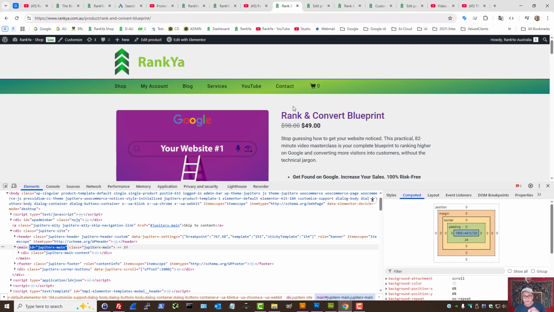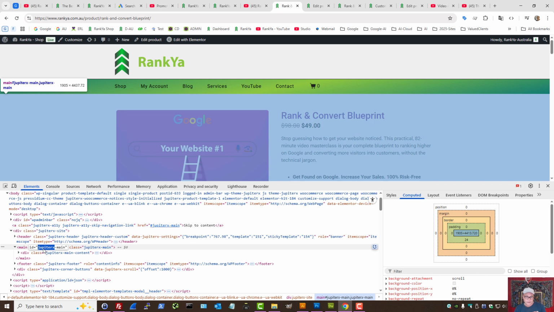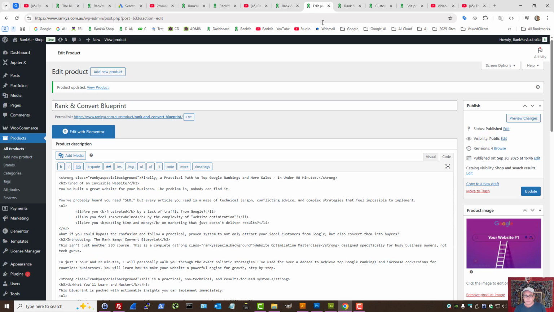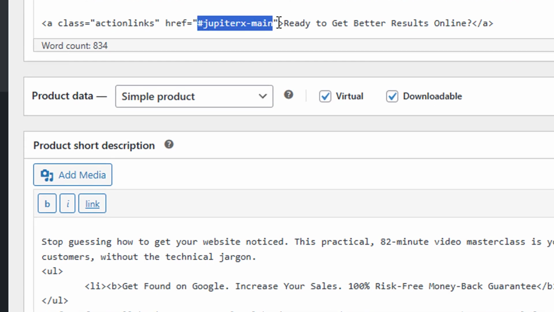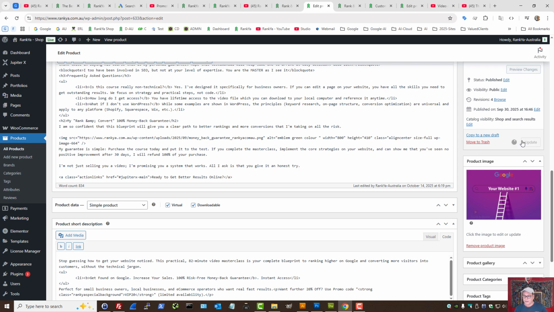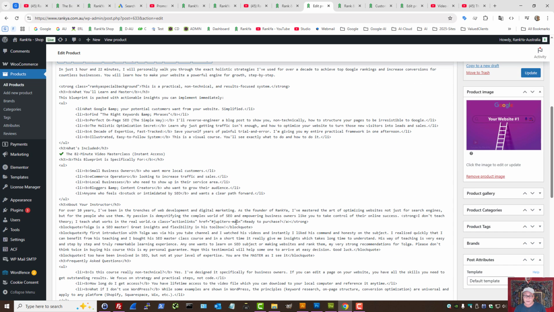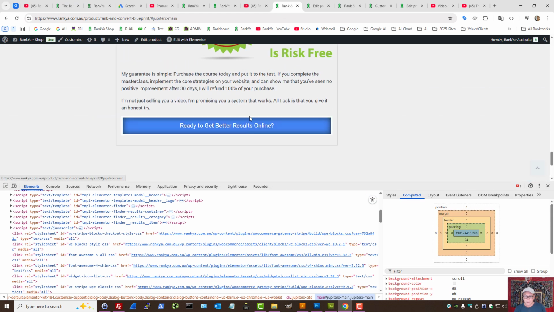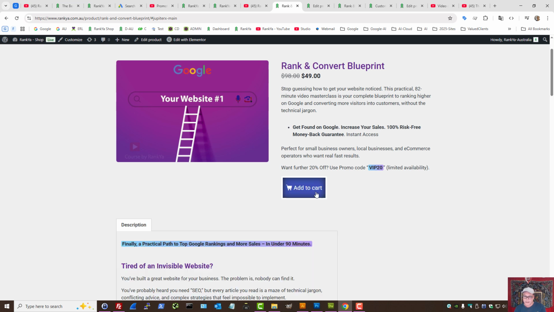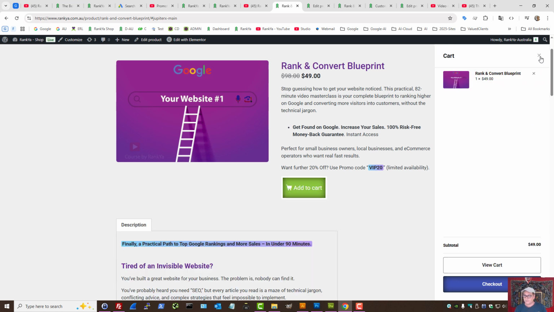All you need to do is find the main area that has an ID attribute. Because with the ID attribute, you can use that as a link here by putting a hashtag in front of it and the ID. Now that's a link. It's a relative path link. So when someone clicks it, it will take them back to this area so that now they can add to cart.